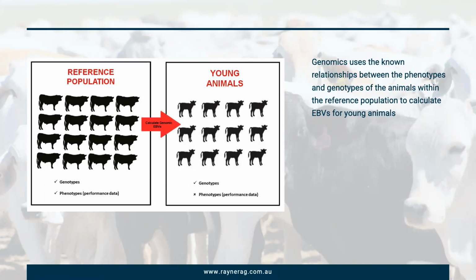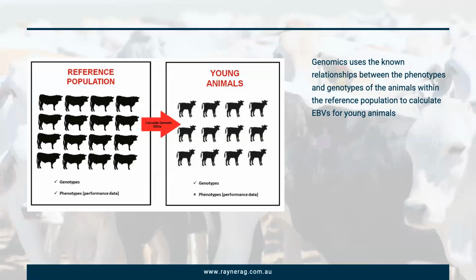But if we're not using the reference population, or we're not linked to a reference population, then what you've ended up creating, I guess, is a genetic data sheet, but it doesn't really tell you where those animals fit within the context of the broader breed. So while your animals might come back with a fantastic score or a fantastic rating for particular traits, does that mean that you're breed average or better than breed average, or are you still below breed average? Without being linked to a broader reference population, without knowing where those animals fit, you've probably limited your capacity to actually make the most out of genomics.